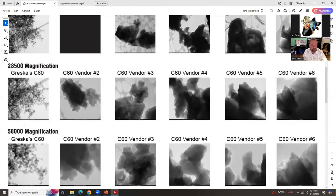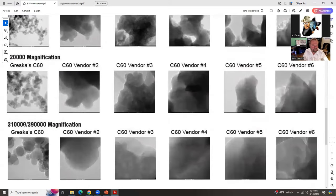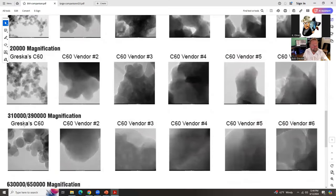If you continue down to the bottom of the page, you can see the one we're looking at is on the right there. You see that little udder-looking thing sticking down there. One of those little points is much larger than ours, which is much smaller than that.